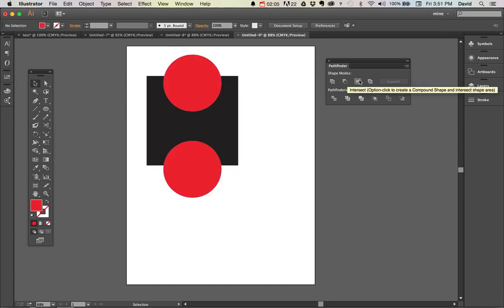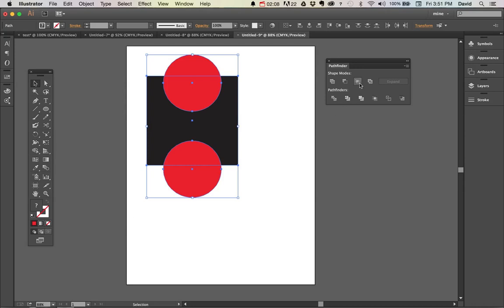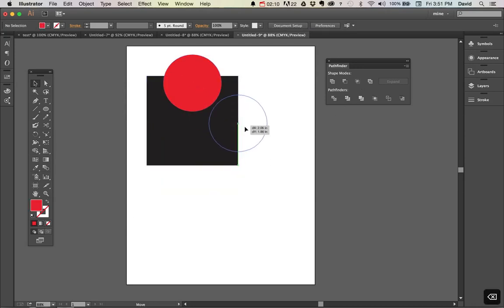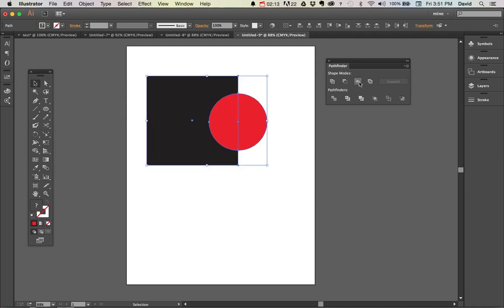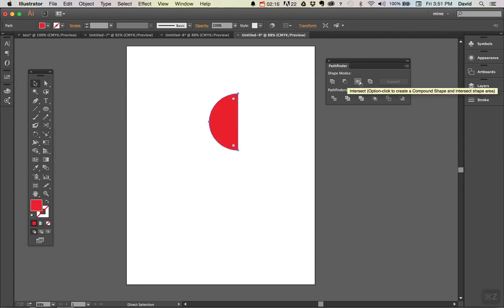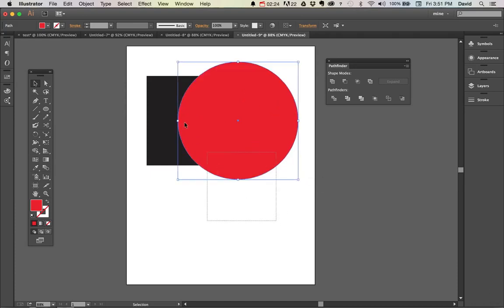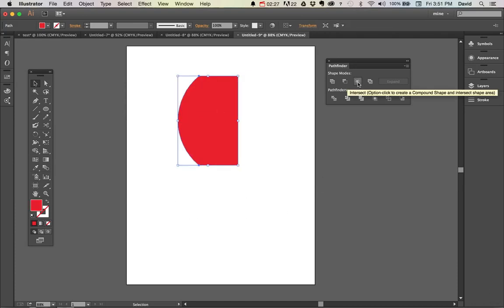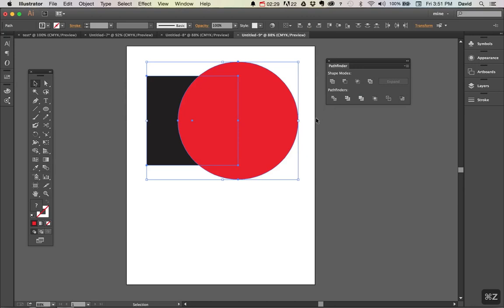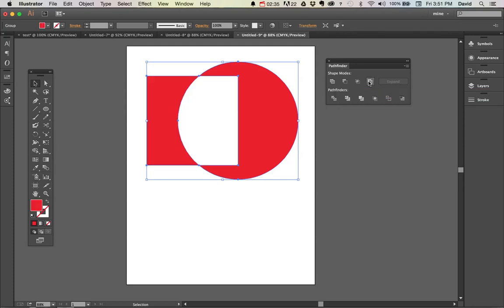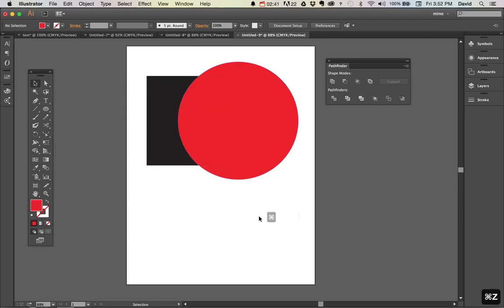Okay, so Intersect. Let's see what that does. Let's do it with one shape here. Select both of these, do Intersect, and you can see it's just where those pieces overlapped. Let's make this a little bit bigger and see what happens. Right, it's just where those pieces intersected or overlapped. And this one is Exclude. Basically, it takes where it overlaps and takes that shape out. Now, I have to tell you, I don't use Exclude all that often.